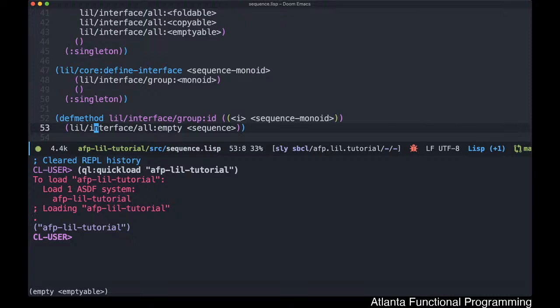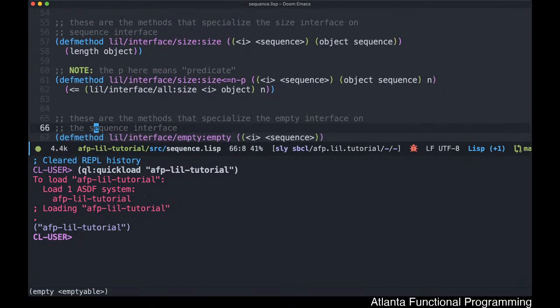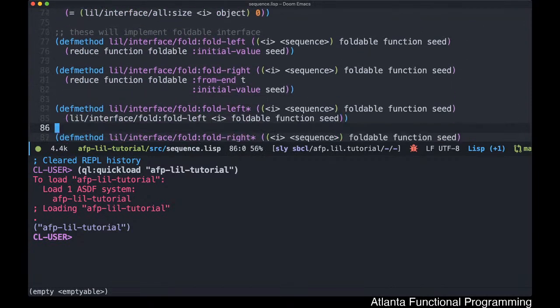You can also have differing versions of the interface. I don't know when that would be the case, to be quite honest with you. I have yet to stumble upon a situation where that is necessary, but the interface passing style does enable you to do that if you need to.